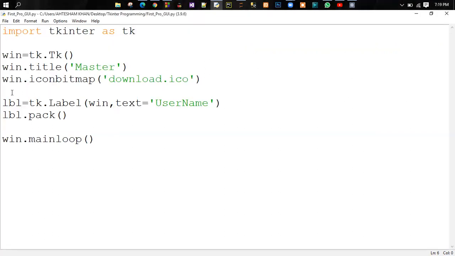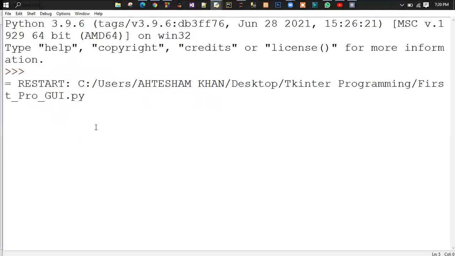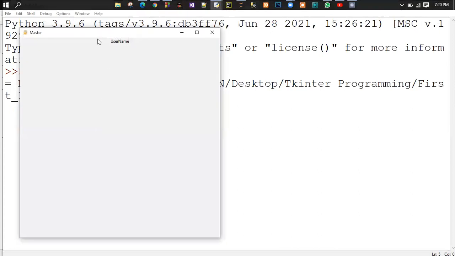Just call the min size method by using the object of the window, right? So pass the width. Suppose I am passing 600 pixels and height is also 600. You can pass any other value, whatever you want, right? So here the window size will be 600.